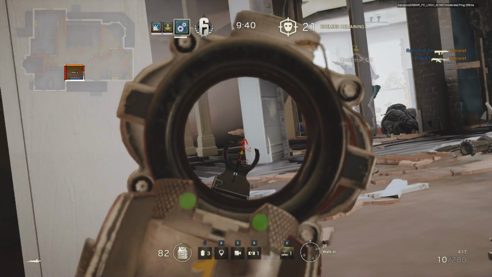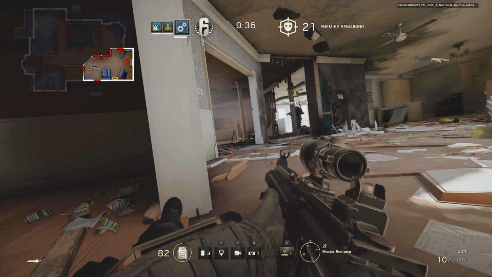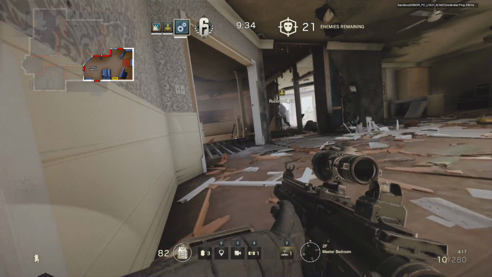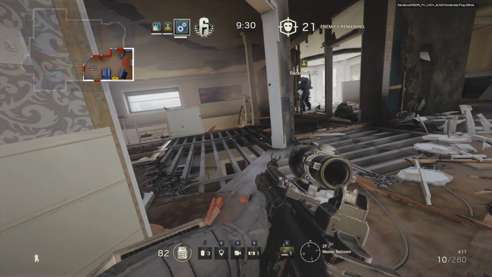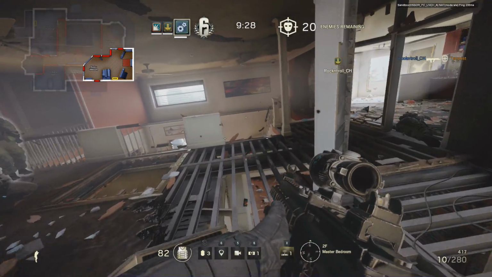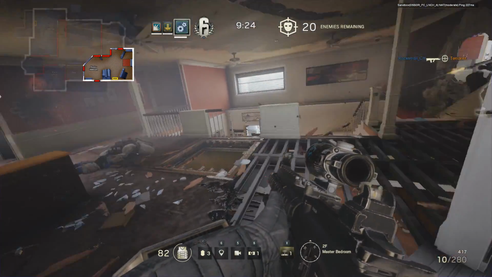The entire section of the northern wall in the master bedroom and the western wall in the bathroom are gone, including a large section of the wooden flooring. And while I'm covering the stairs here, you can see my buddy in the bathroom smashing walls to the western wall, which gives him a direct line of sight down towards the lobby and the living room.